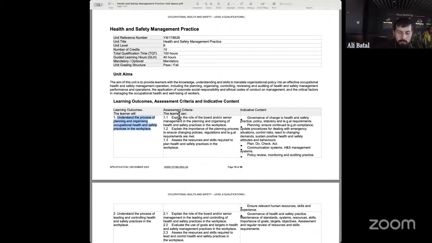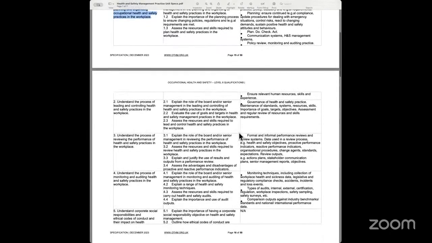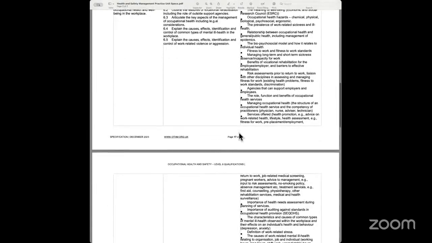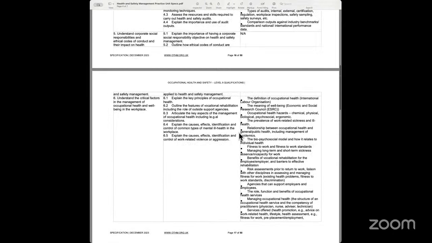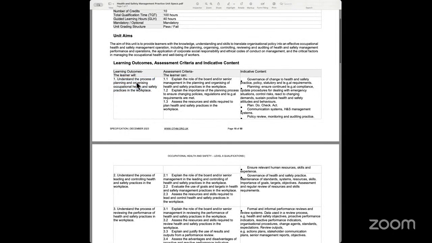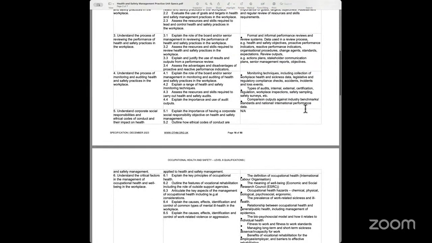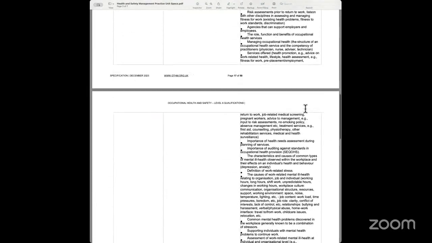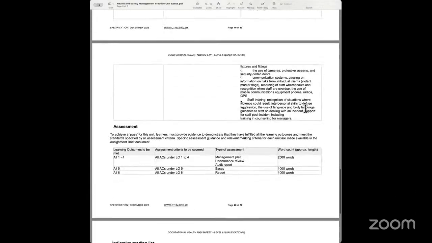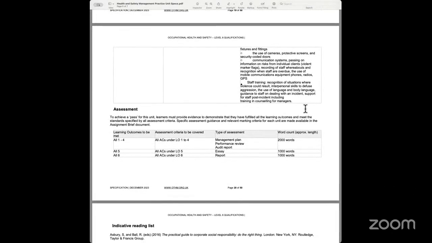This unit has 5 or 6 learning outcomes, essentially. In each session we are going to cover one learning outcome and its associated assessment criteria, and when we discuss these we will cover the indicative content which has been provided by the awarding organization. For this particular unit, we are looking at about 7 sessions, because the 7th session, after the completion of the 6th learning outcome, would be the assignment discussion.